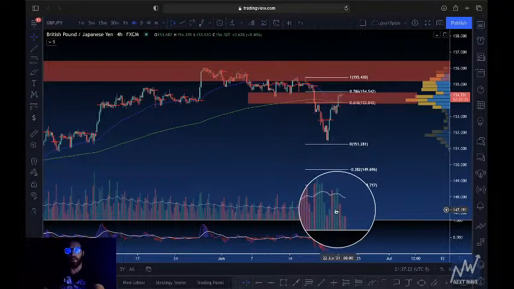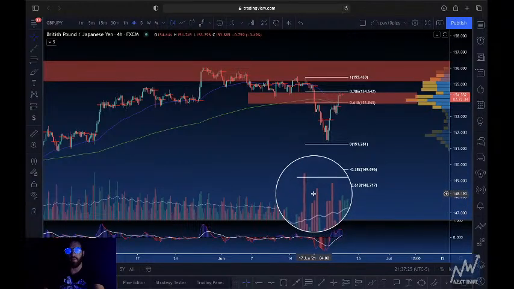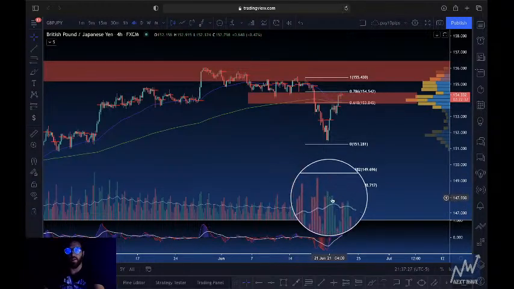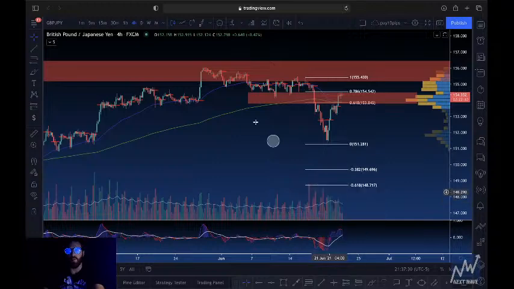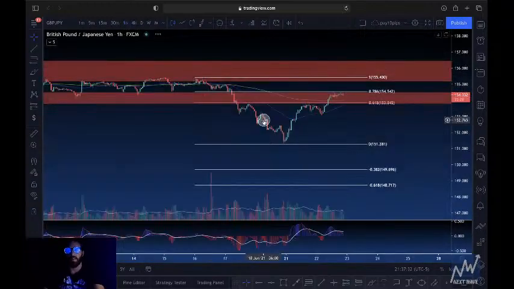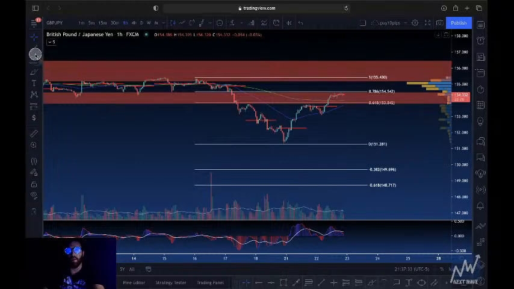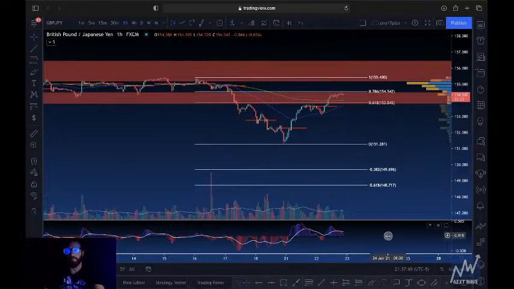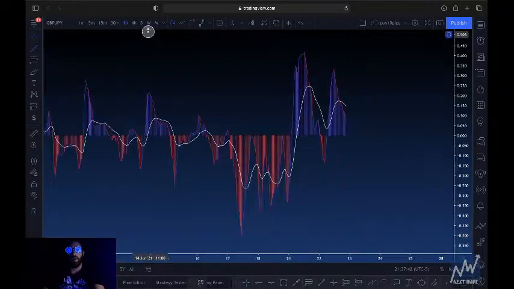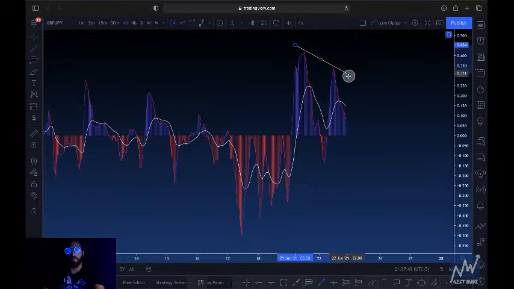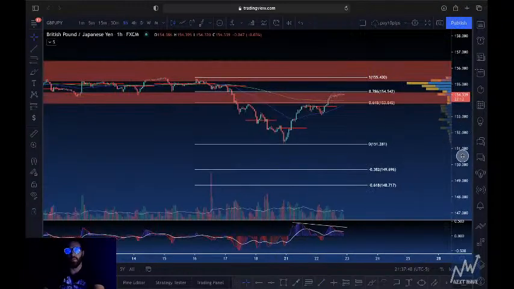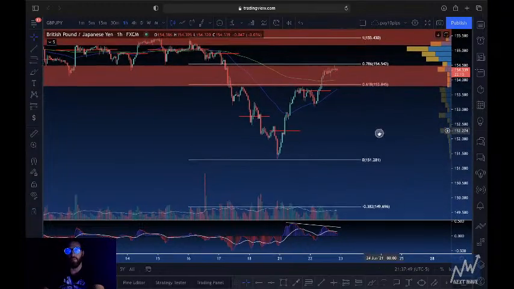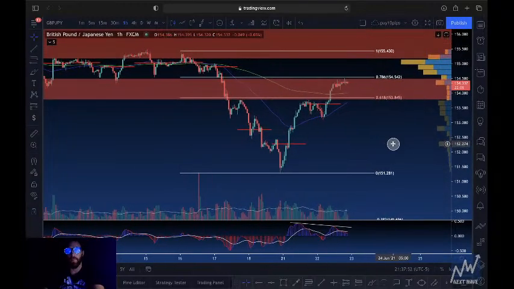The volume has kind of gotten a little bit lower. You see how it was higher on the sells, and now we're kind of getting lower on the move up. So to me, that's showing a possibility of a little volume divergence right here. And I like to see that on a pullback. Also, the 1-hour is giving some nice divergence. So it's giving me some signals that this could fall tomorrow or even tonight during London.